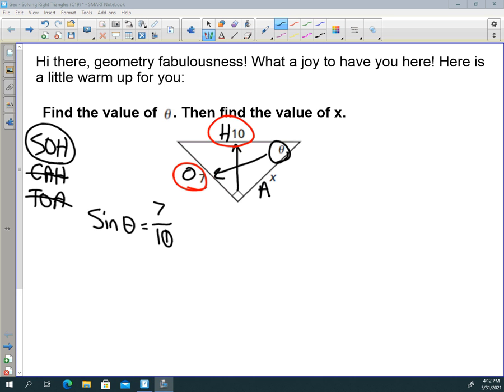The sine of the angle is the opposite over the hypotenuse. Now I'm off to get a calculator, and that's why this is taking a little while. So the first step is to take 7/10 and turn it into a decimal so we can work with it. And so we have sine theta equals 0.7, and I actually didn't need that calculator at all. Now I could go over to my trig tables and look up 0.7 and find the sine column and figure out what angle that is.